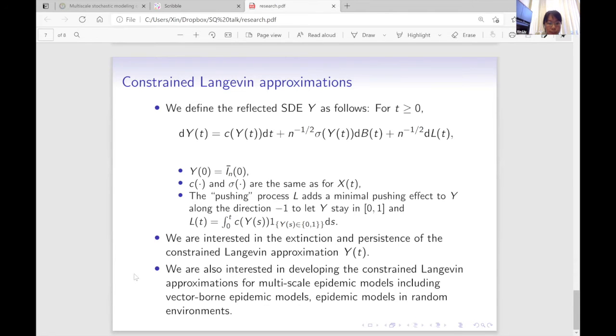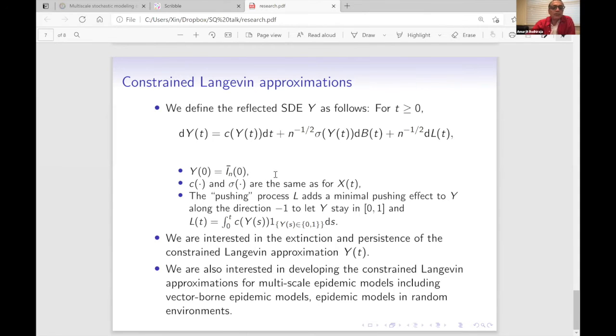Another thing we're interested in would be multi-scale epidemic models, like what we studied, the vector-borne epidemic models, where you're going to have fast and slow scales. So the question now is, can we also develop such a Langevin approximation for multi-scale epidemic models? Because when you look at the chemical reaction literature, Tom Kurtz has a series of papers studying the diffusion approximations and fluid approximations of chemical reaction networks. But they use the functional law of large numbers and the functional central limit theorem. They didn't come up with a way to directly derive such an approximation, and they also mentioned that they cannot do that.